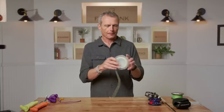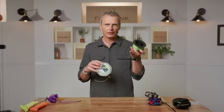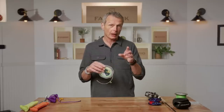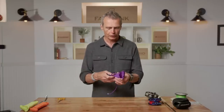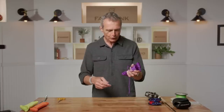The next knot is called the Double Surgeon Loop Knot. It's used for attaching a fly line to the backing you've already put onto the fly reel. It's a very easy knot to tie and you'll use it in a couple of places. It's based on the overhand knot — in the UK also called the granny knot. So many of these fishing knots are based on that humble simple overhand knot.